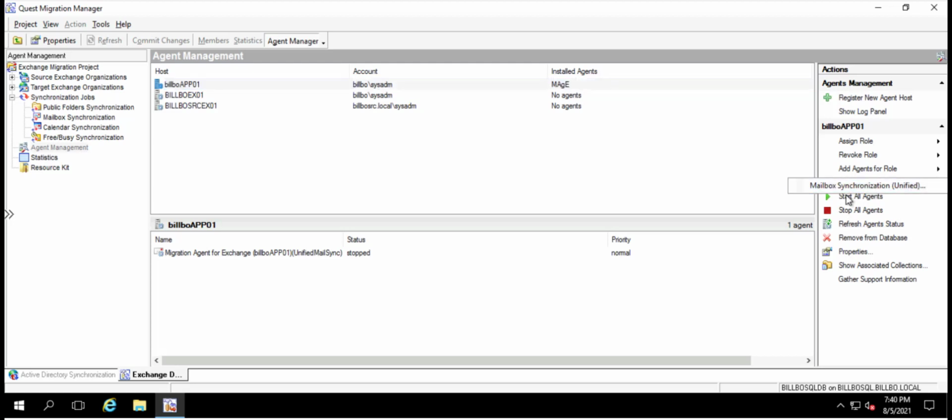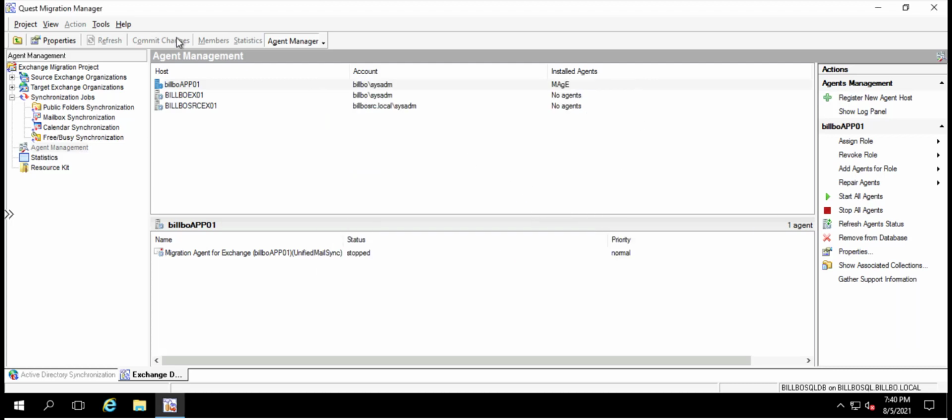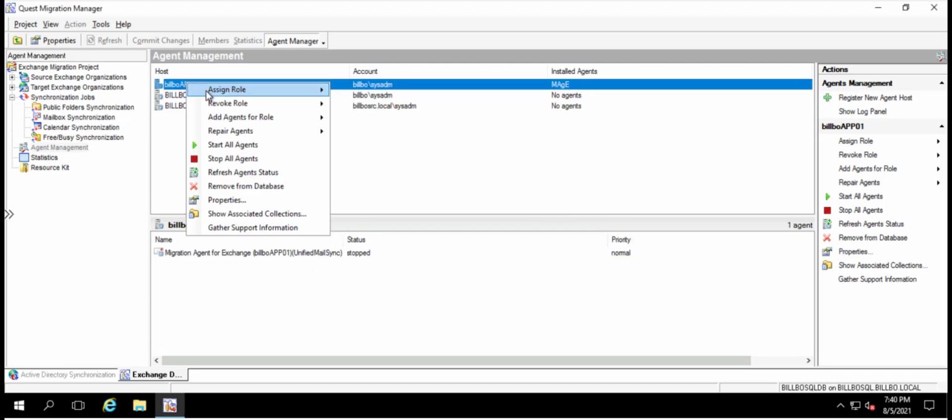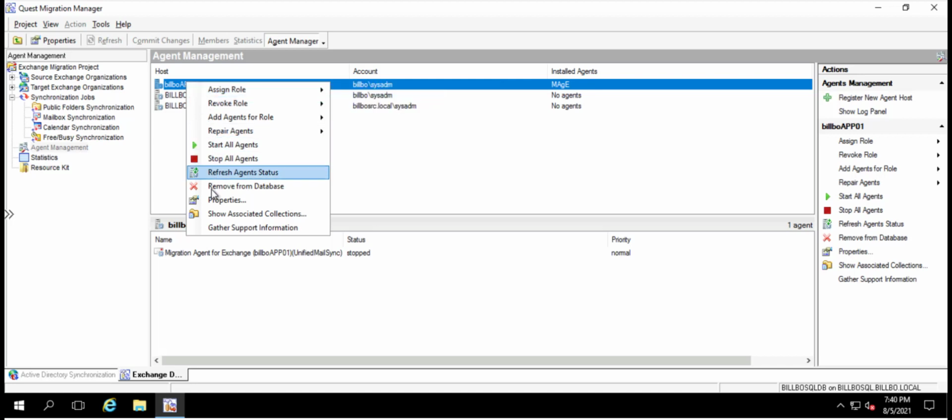If you were going to repair agents, mailbox synchronization, so you could come here, repair. No, I'm going to cancel that. Sorry. So let me just revoke role. There's the unified messaging.